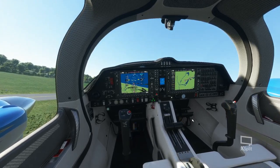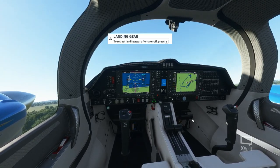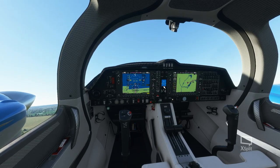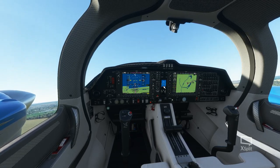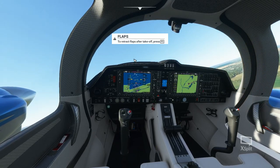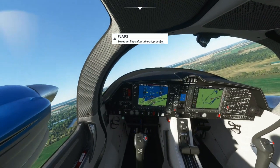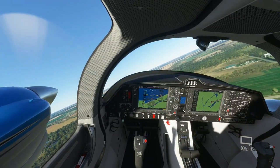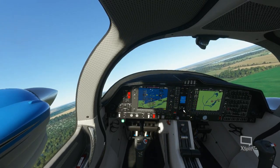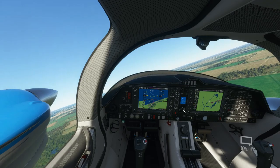That was a little rocky. But I will take that. Retract landing gear with the G button. Landing gear coming up. We are swinging back. I might even go into the other, hold on. You can't see much in this damn cockpit. This is brutal, but we gotta do a quick turn. I don't know if anything looks familiar to you, Blue. Looks like a lot of farmlands out here.